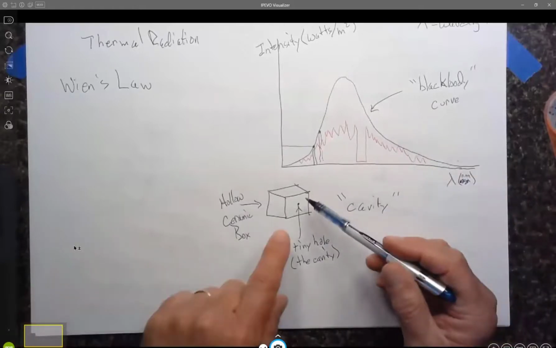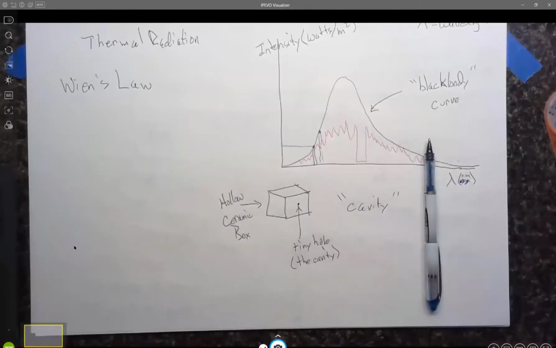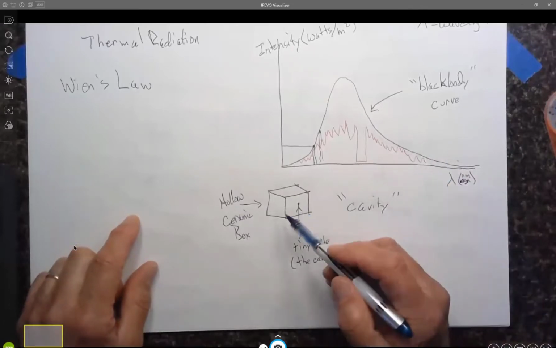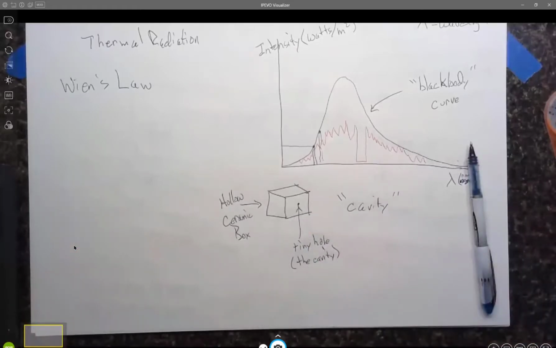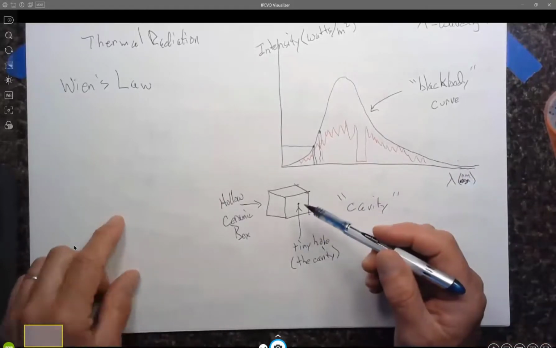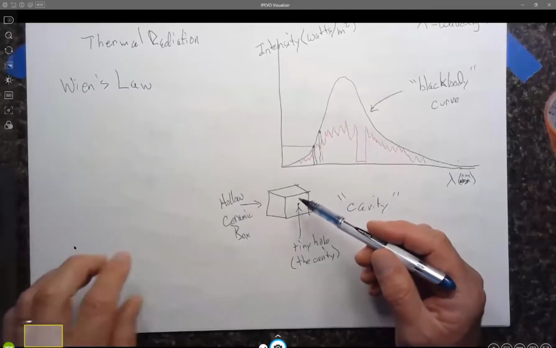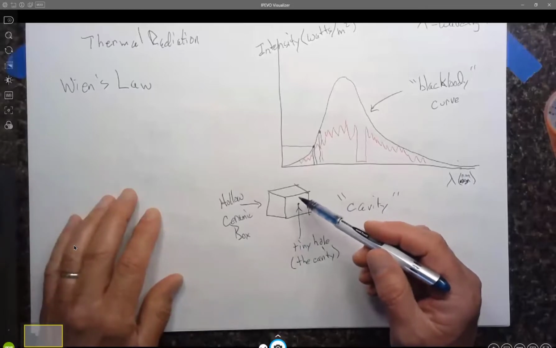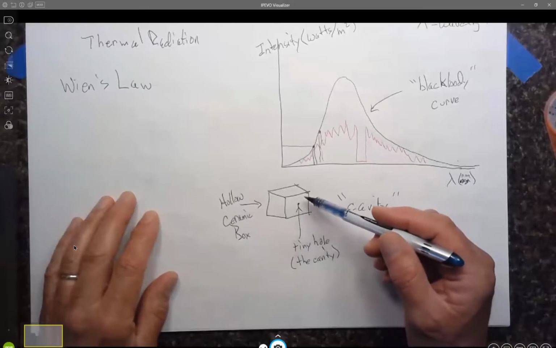Okay. However, with this ceramic box, they could stick it in a kiln. That's the oven that they bake ceramic goods in to get rid of all the moisture in them, and they'll bake them for a long time. If you stick this ceramic box in the kiln, maybe at eye level with a window on the kiln so you can keep watching it, and heat the kiln up, the clay objects, the things which are going to become ceramic works of art, or plates or cups or bowls, start to glow in there.